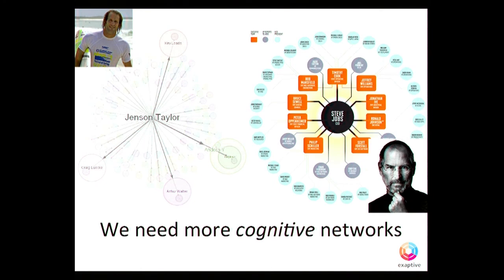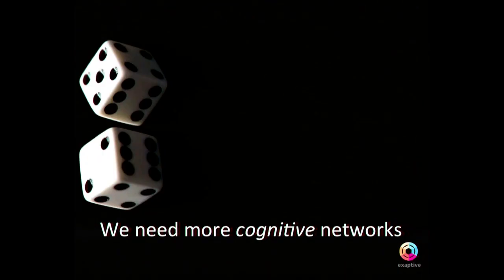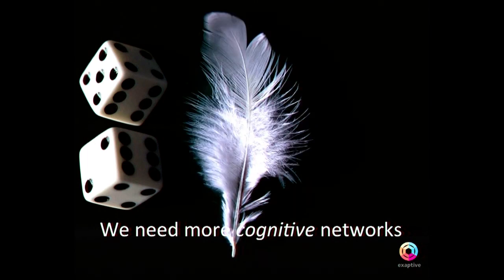Jane Jacobs said the definition of a city is everybody is a stranger. That's very different than small towns where everybody knows your name and knows your business. In that way, Facebook and Twitter are not virtual cities, as I first thought. I think they're actually a lot more like virtual suburbs. What we need to create is a virtual city where people can come in and think hard about difficult problems, and they can get tired, and then they can go back to their virtual suburbs and tweet and share pictures about their day. So we need cognitive networks that stack the odds in our favor of these exaptations that might lead to insight.